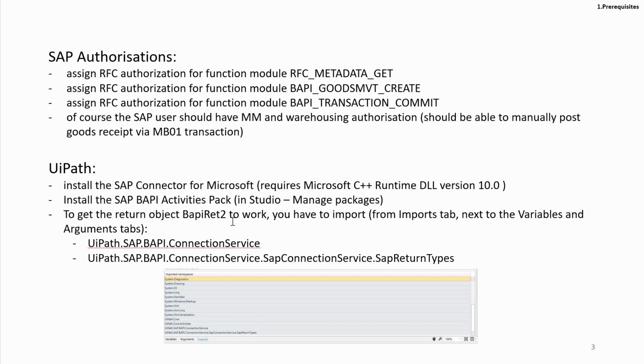This BAPI ret2 object is the object which contains the message or the messages, in this case a list of BAPI ret2 objects, the messages that the BAPI returns after the run if there are any kind of issues.